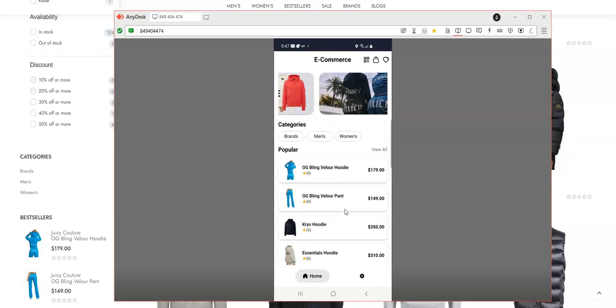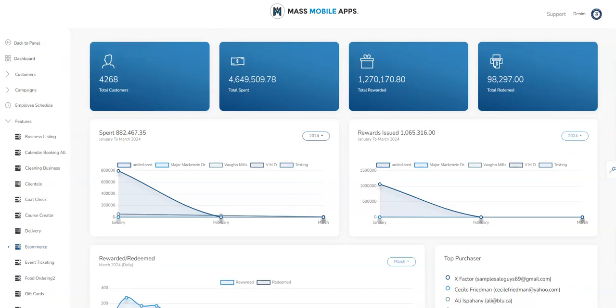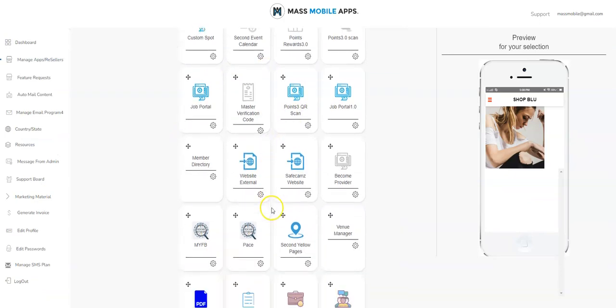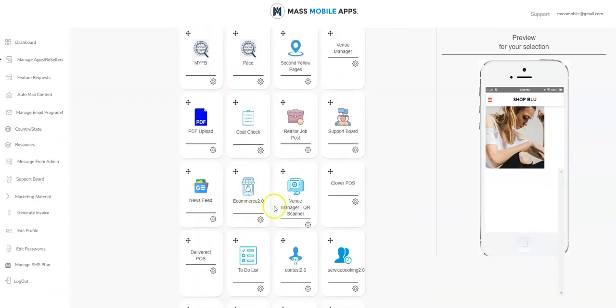Once you've built the app, you can just turn it on or off if you want to use it or not. In the back office, it's called, let me just go to that. In the back office, it's going to be called e-commerce 2, I believe. Here it is, e-commerce 2.0. This is the app component of it. So you can turn it on. But in order to get this whole thing, you've got to reach out to me. I've got to turn it on for you guys, because this is not something that we've released in the platform that you can just turn on. This is going to be a premium feature down the road at some point, but right now, it's at no charge to anyone. So you just let me know, and I'll turn it on for any one of your locations.